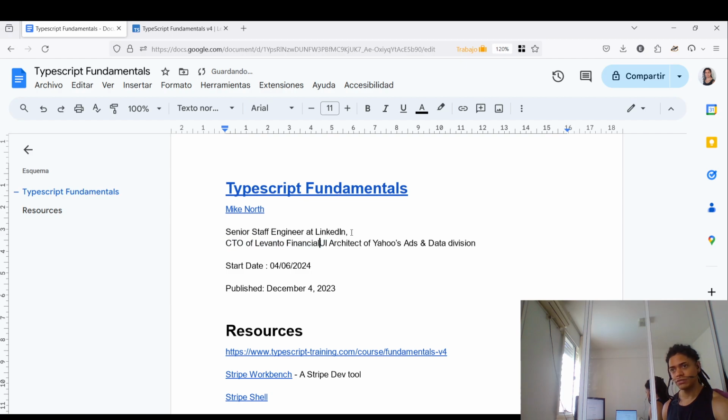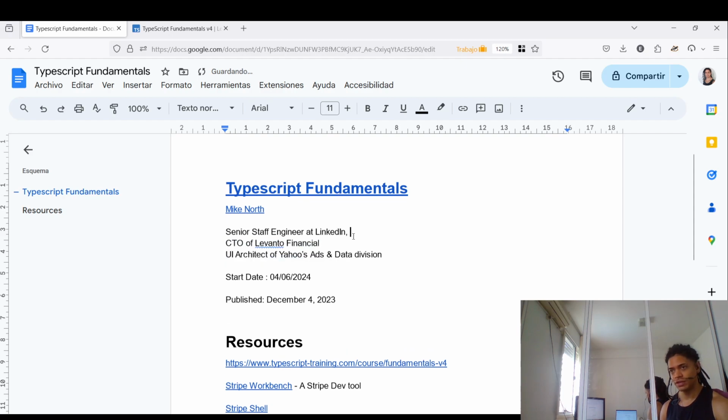And I think this is very important as a way to understand what Levanto was.